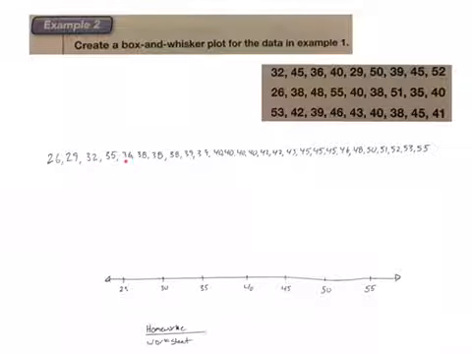1, 2, 3, 4, 5, 6, 7, 8, 9, 10. So this one right here. This is my median. Now that splits it in 2 halves. So notice then, below it, I have 1, 2, 3, 4, 5, 6, 7, 8, 9, 10, 11, 12, 13. And I have 13 above. So the middle number in the 13 would be the 7th. 1, 2, 3, 4, 5, 6, 7. This one right here.